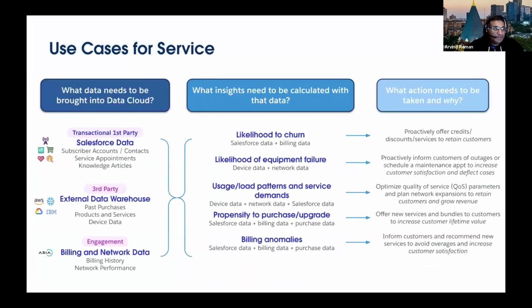Same thing as I look at use cases for service. What data needs to be brought into Data Cloud? You bring in all of your Salesforce data, your past purchase, your billing data, your network data. And then you can start to say what sort of insights you want to calculate. What is the customer's likelihood to churn? You can use your Salesforce data plus the billing data in combination to figure that out.